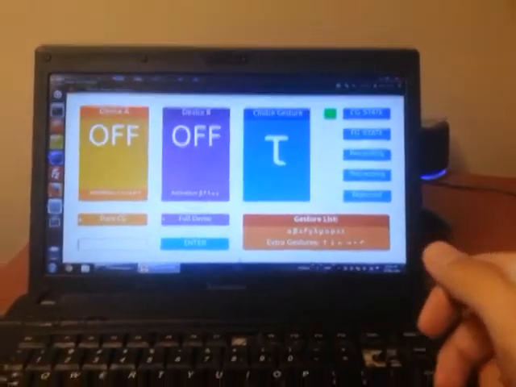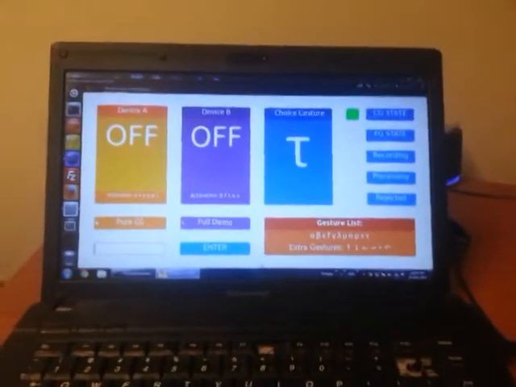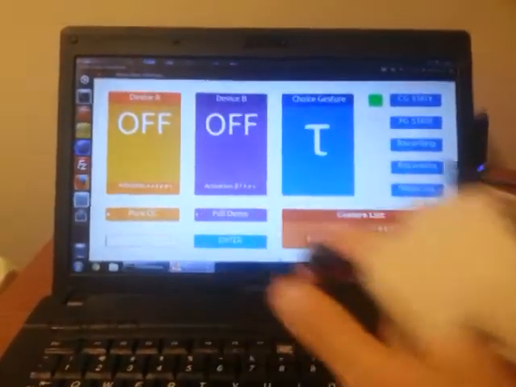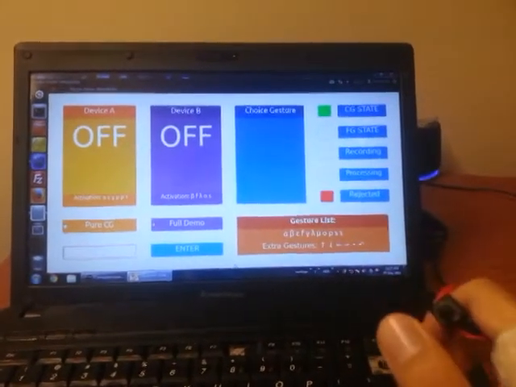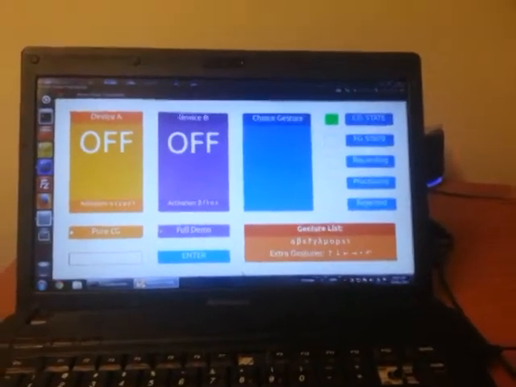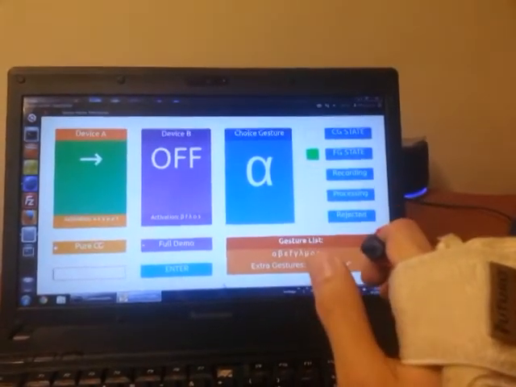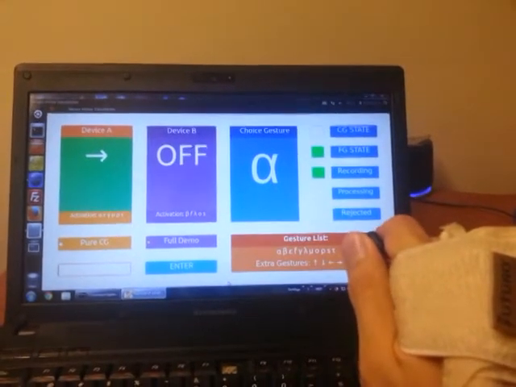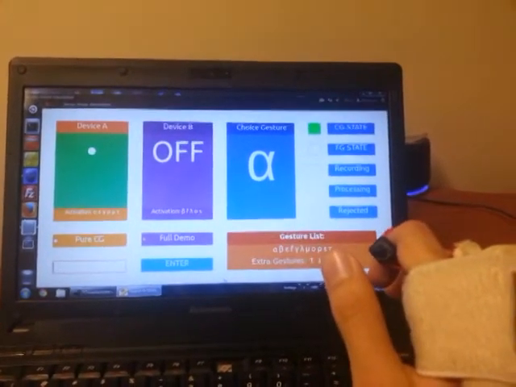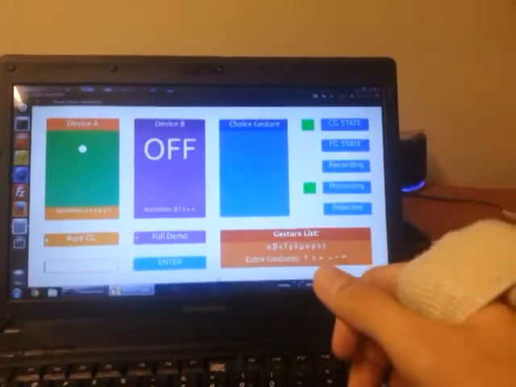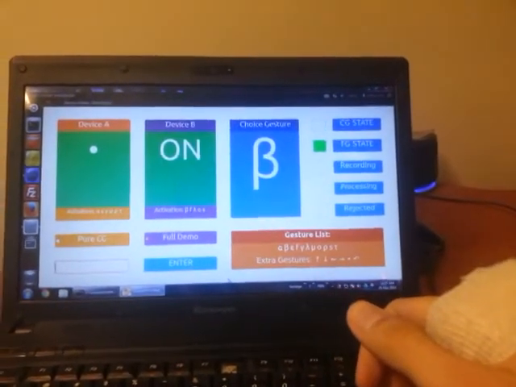Alright, so finally, a user scenario is that you walk into your house, you want to turn on the TV and the lights. So what you are going to do, essentially, you walk into your house, you do an alpha to turn on the TV, you do an escape to go back to the previous state, and then you do a beta to turn on device B. There we have it.